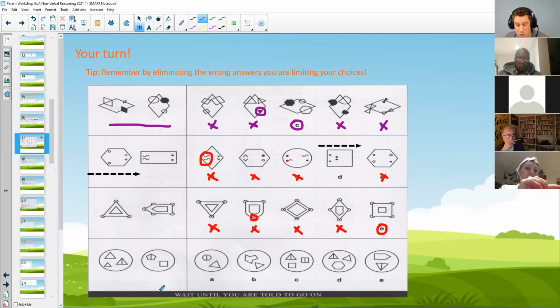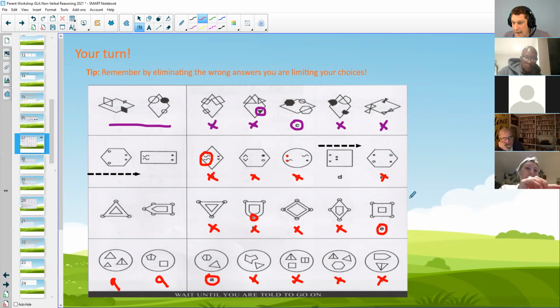I do like this next one, and it has caught children out in the past, particularly when counting things up. If you were to add all of the edges up, you would get 9 of the shapes inside the circle. Okay, so we've got 3 triangles there, a pentagon and a square. So we're looking for a shape that has 9. We can rule out some of the other ones where there are a lot more sides. And we're actually left with A because there's a hexagon and a triangle. And there also needs to be a shape with a line down through the middle of it.